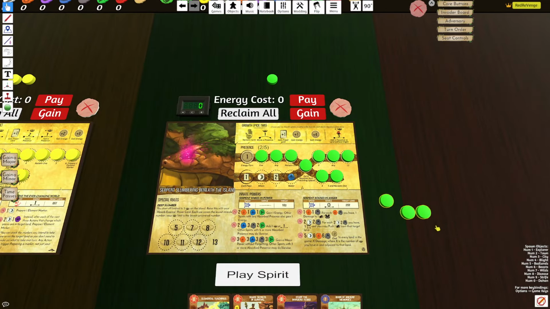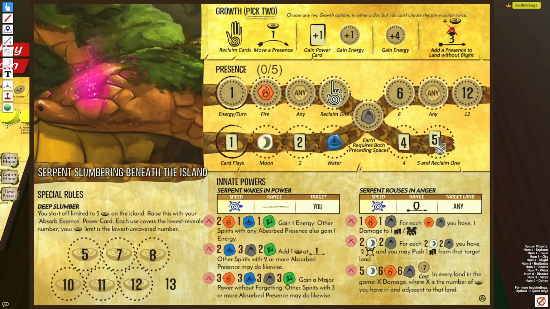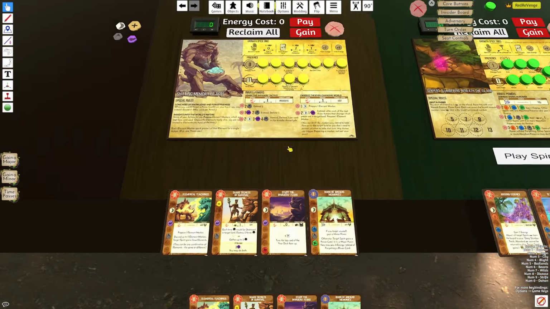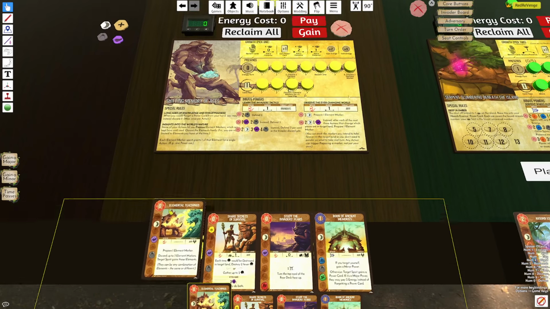Now, Memory does exactly what Serpent wants, and that is give Serpent elements. And the way that Memory does that is with elemental teachings. This is a 0-cost fast power. It's prepare an elemental marker, then you discard up to 3 elemental markers, and then target spirit gains those elements.